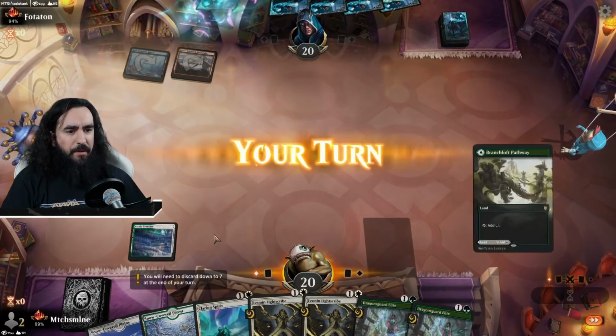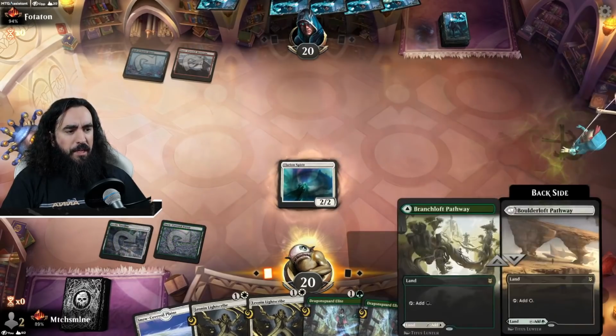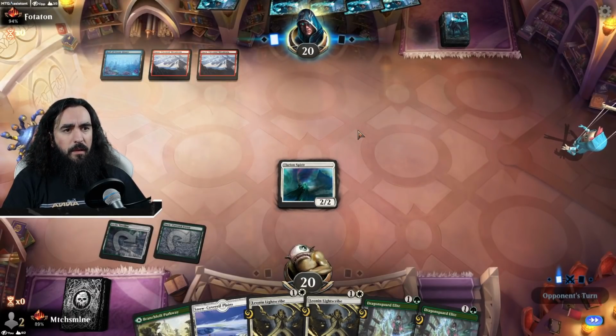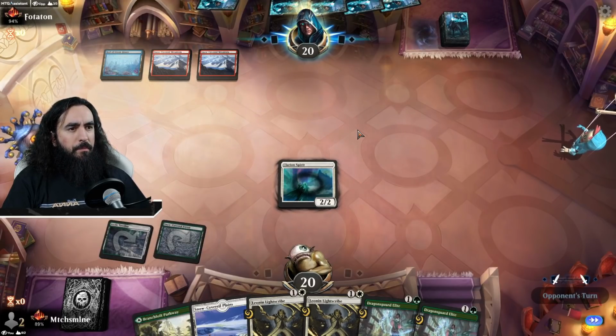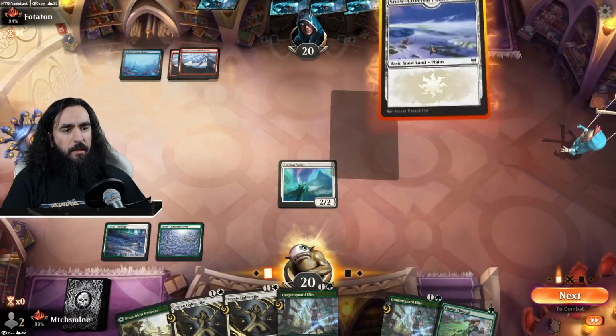Oh, they have the puppet. The puppet is a little bit annoying. We're drawing with the Clarion Spirit here. We're drawing nothing but lands, which is a little bit annoying, but only a little bit. They will shoot down our Clarion Spirit here immediately. I'm pretty sure they will. Or they're just chilling.